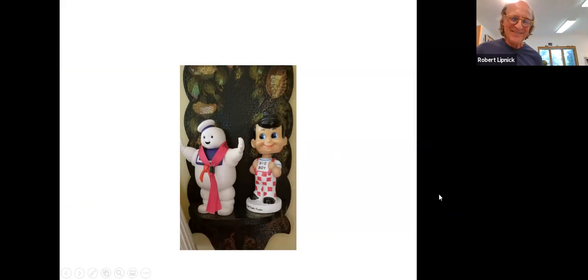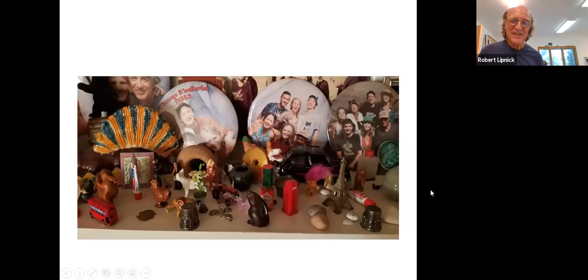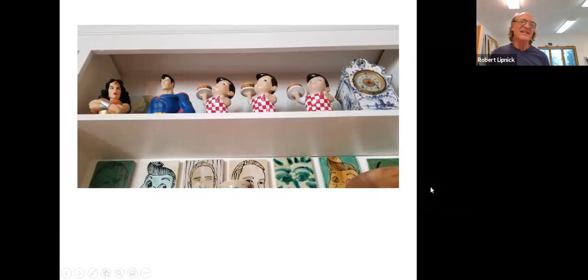People asked about the Big Boy — there's a Big Boy right there. I have these shelves and collections that I think artists love to collect sorts of things. This is my miniature collection — you start a little collection and people start giving you things. They bring back fond memories of trips and people. Just another shelf, and there you see some Big Boys up there.